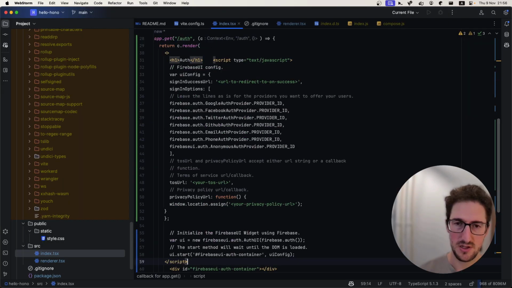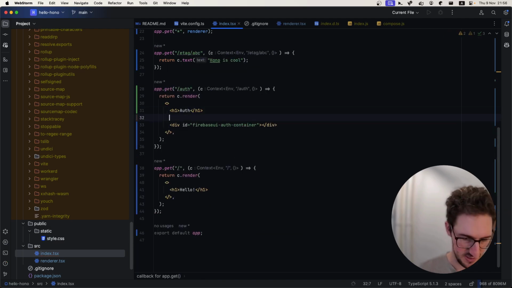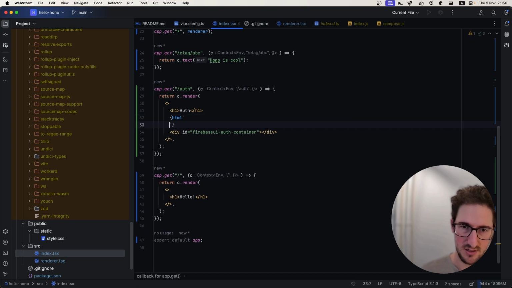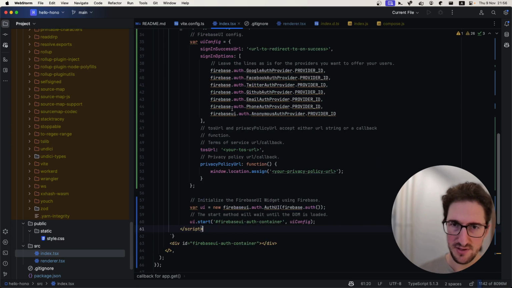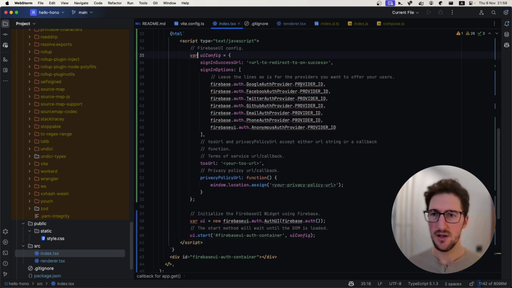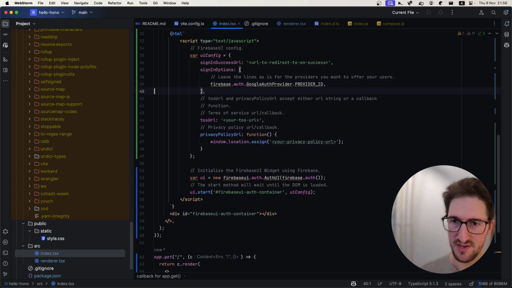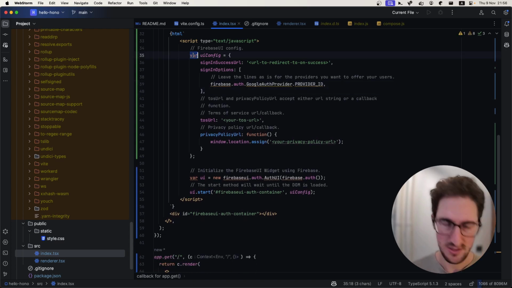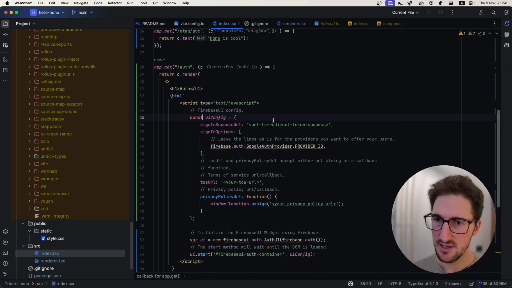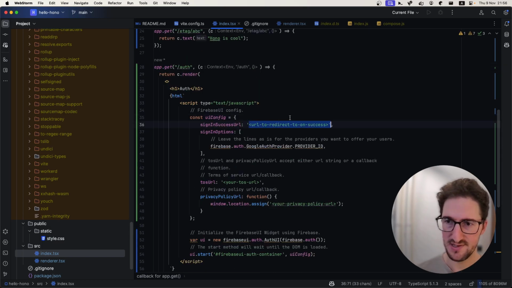So if we serve this again as HTML, backtick, and then paste everything here. And we just want the Google provider. We haven't done anything else. That's a const. God damn it. Sign in success URL.